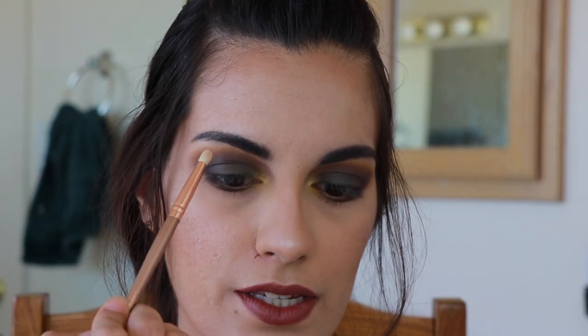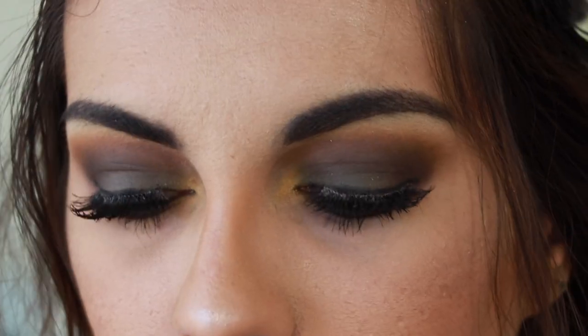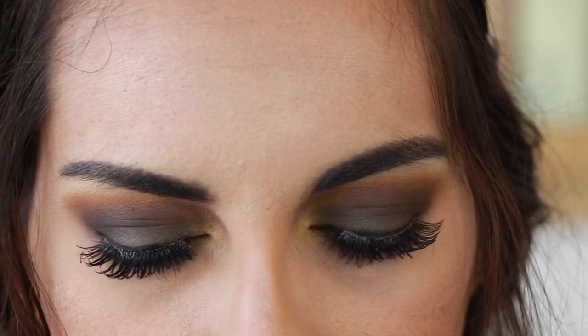It's kind of okay. I'm gonna add some of that Now in Zen on my brow bone. I realized I should have used this type of brush for my inner corner, but hey, you live and you learn and you make the same mistakes twice. All right, and I just finished my look with some eyeliner and cheap eyelashes, cause let's get it. Whoa, that was a pigeon.